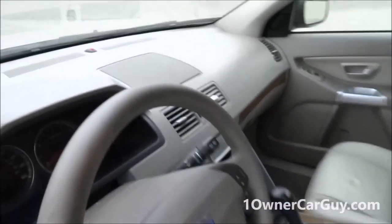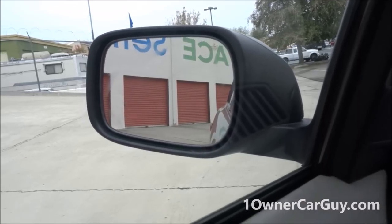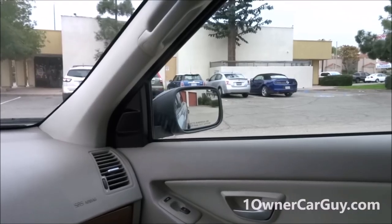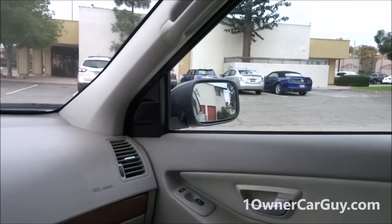Okay, let's show you the options and such. I kind of actually dug having these lights, those lights, and those lights. That's cool. Airbags everywhere in this car. I don't know where, wherever they came with, that's where they got them. Mirror: out, in, down, up, right side, out, in, up, over, down. Now that's where I want it.